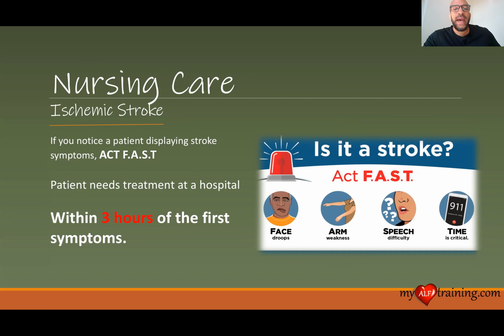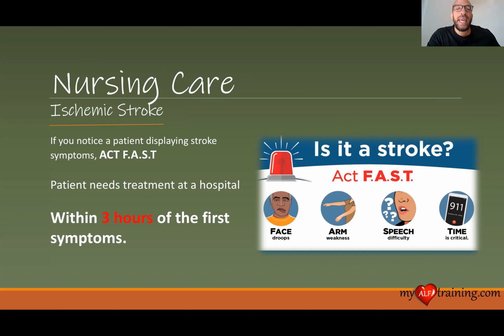So, FAST. Face: is the patient's face drooping to one side? Are they able to smile? When they smile, is it an equal smile? So, if you walk into the patient's room and you think that they may be having a stroke, you can say, Mr. Johnson, can you smile for me? And that will be assessing the F in FAST, or their face, for facial drooping. Maybe Mr. Johnson doesn't have facial drooping, but he is having a stroke because something's not right.